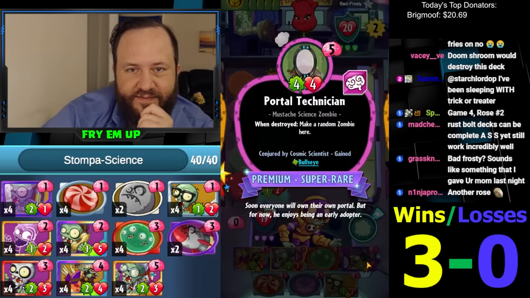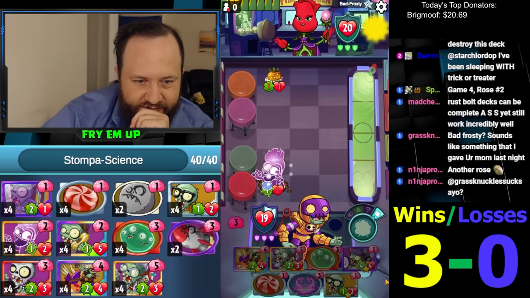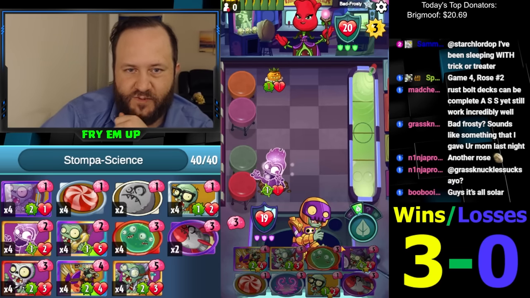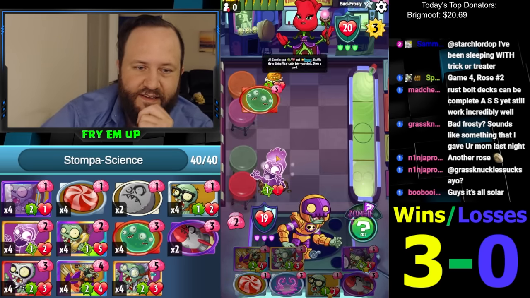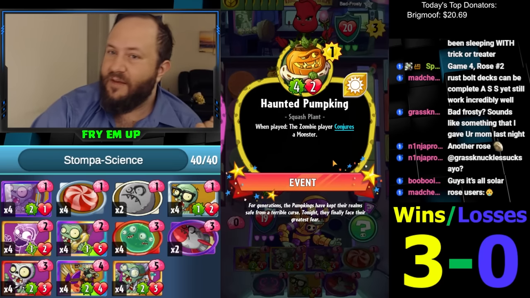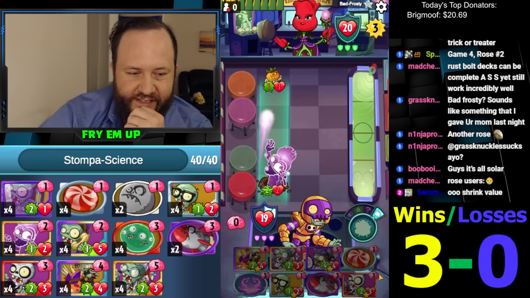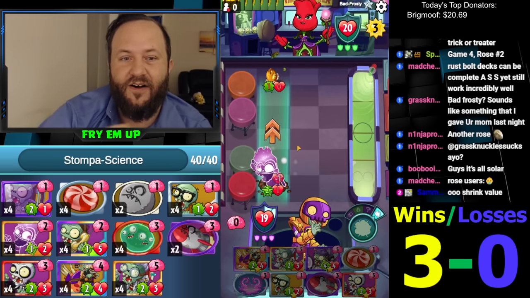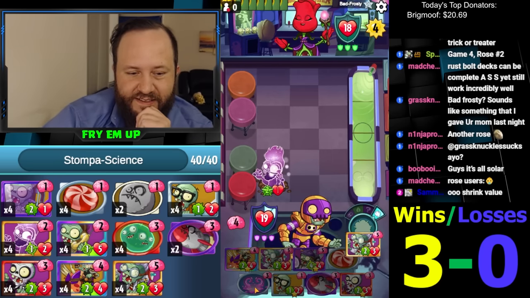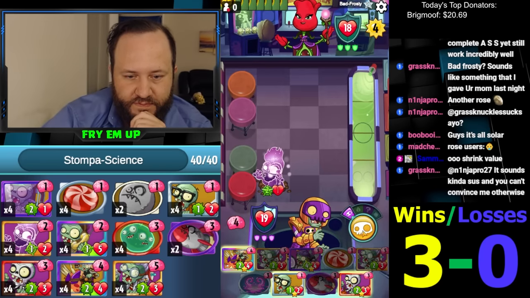We got this. Why is it all roses? I'll probably just burn going viral here to keep the two damage bullseye going. Why did he play an aggressive card that you have to be playing momentum every turn and then just do nothing? I don't understand that. He's just running Haunted Pumpkin in a late game deck. That's not a good idea. You're just giving me card advantage.